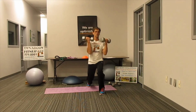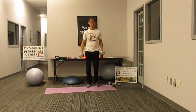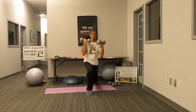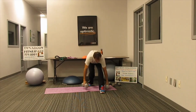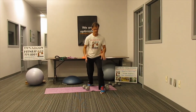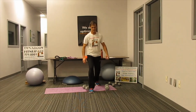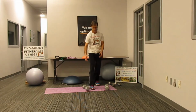So you're going to do lunge, come back. Alternate. Make sure when you're doing this lunge that you have your foot planted. Keep going. And nice and solid on the ground. All right. You want to make sure you have a good two-point solid stance. Make sure that the feet are wide enough that they're about hip width as you're doing it. All right.